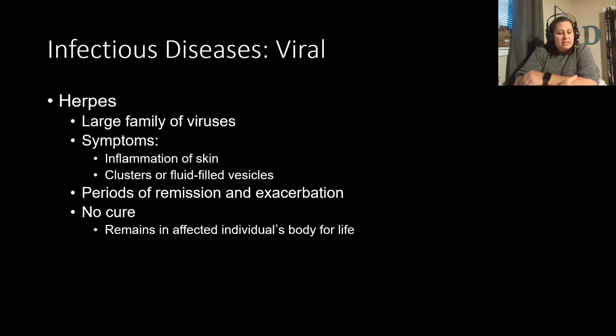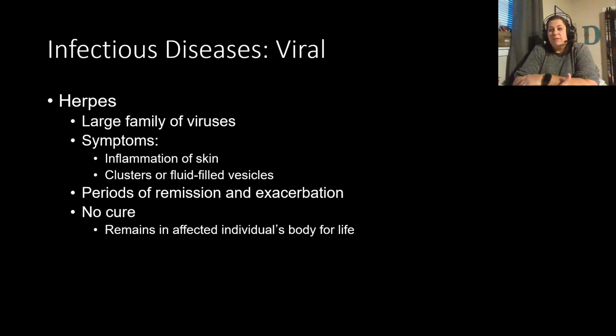When we look at this, we do see the symptoms are relatively the same based on what kind of herpes is present. We do see inflammation of the skin, and then a lot of times there's clusters of fluid-filled vesicles that are present. They are normally very itchy and sometimes painful in some cases. We do see that these types of infections, because they are viral, may become more of an issue, and we would call that an exacerbation. And then they may also go away in a remission type of state. Since it's a virus, there's no cure for these, so they remain inside the affected individual's body for life.